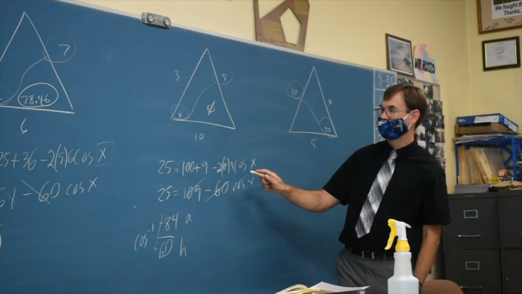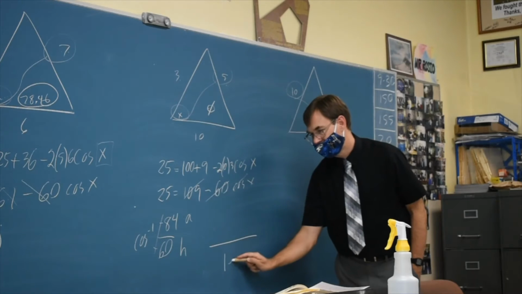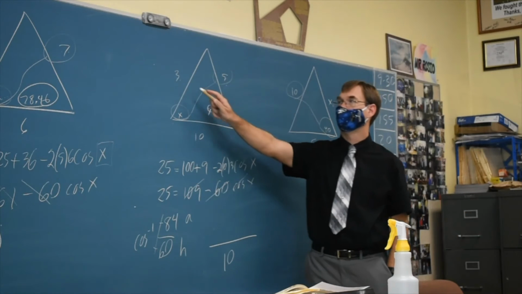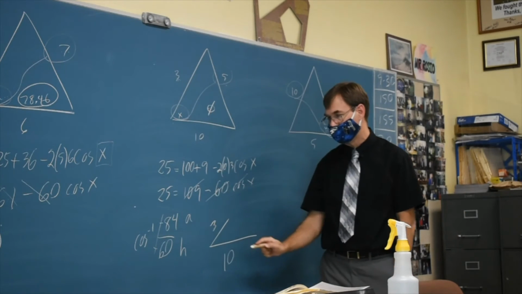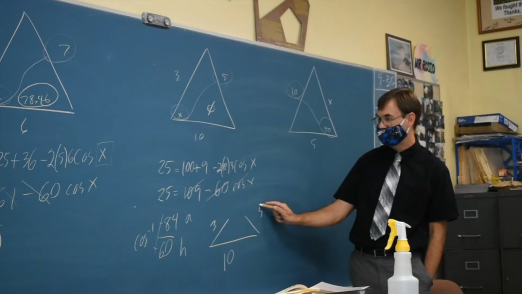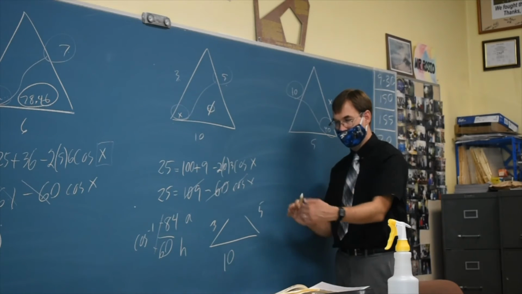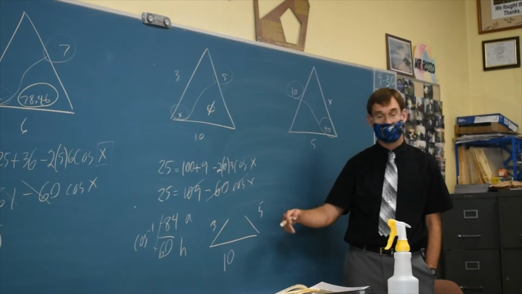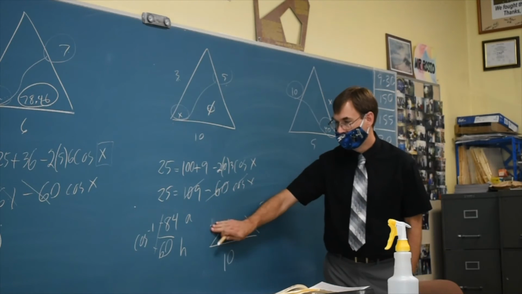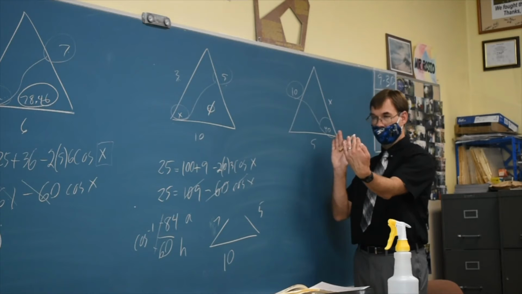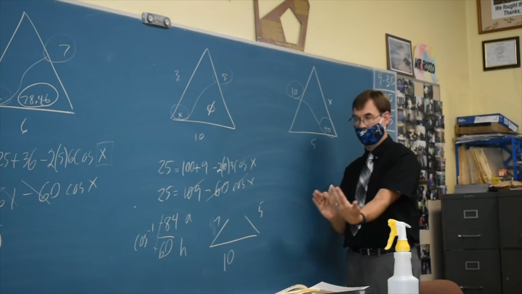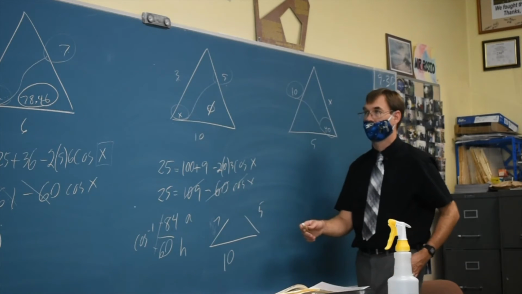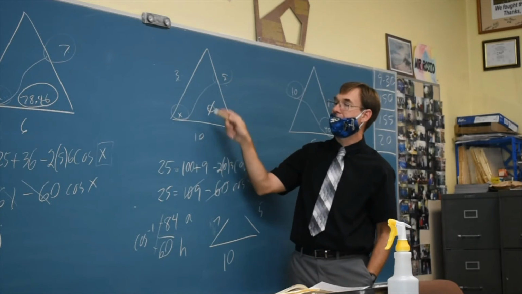My best explanation of this is, imagine you had a big hole in the ground you had to get across, 10 feet. Your friend on one side had a 3-foot piece of wood, and your friend on the other side had a 5-foot piece of wood, and you try to lean these together to make a bridge. What's going to happen to those pieces of wood? They're going to fall in the hole. You don't have enough wood. But if you had a 7 and a 5, could you lean them to build a little triangle bridge? You sure could, because that can cover up to 12 feet. You lean those in, you fasten it down, you got yourself a bridge. Any two sides added have to beat the third side.